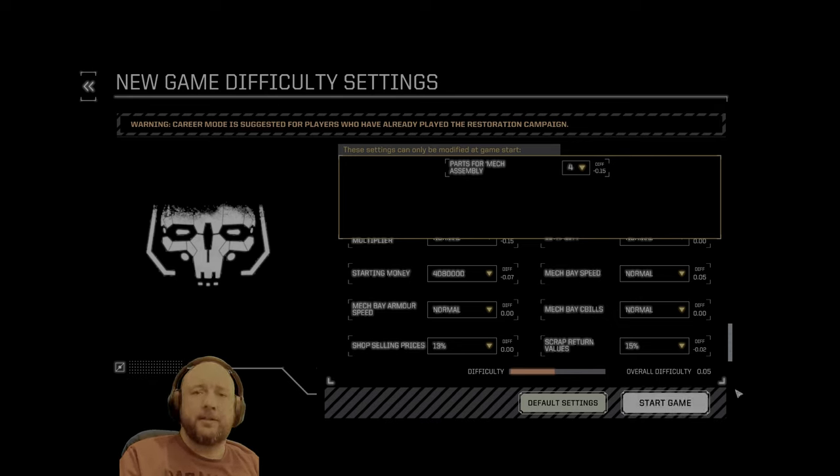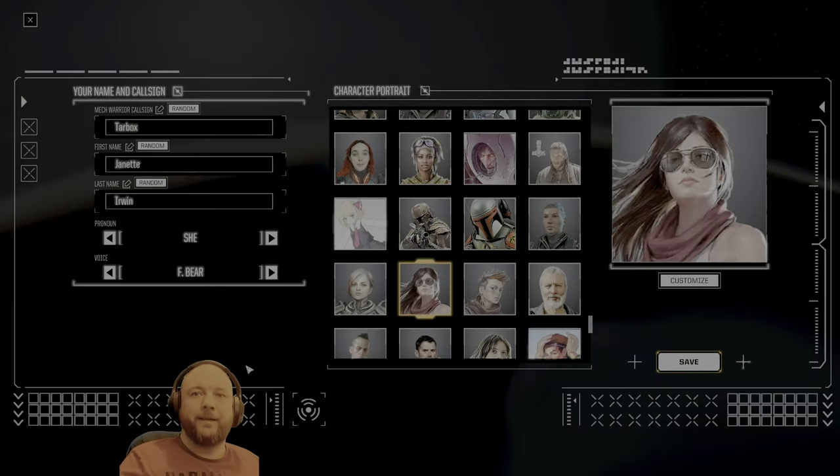All right, I'm going to go ahead and start the game. I'll be right back. And we're back. So what we're going to do here is create our character. There will be one more cut between this and the next section. Again, there's a bunch of load time. Again, the mod is huge.